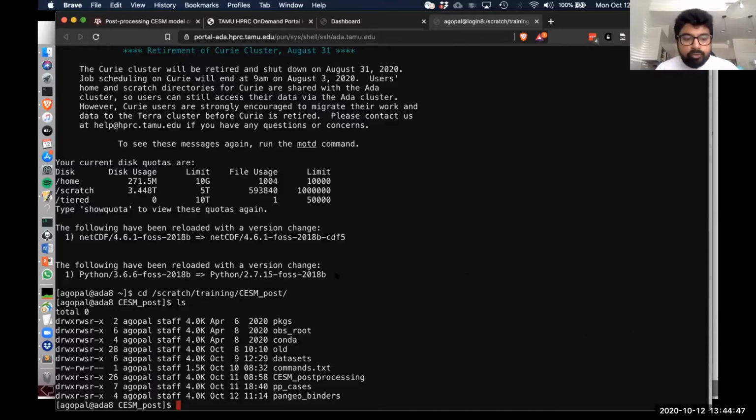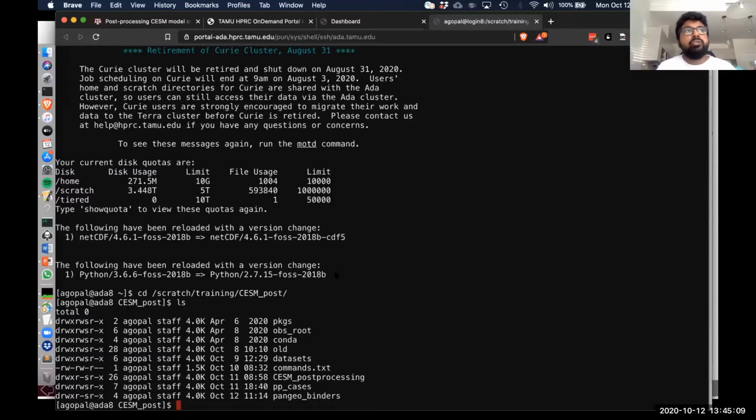Okay, so one of the questions is, is there any advantage of going through the portal versus a regular command line? For this purpose, not really. That's a good question. If you're comfortable with other ways of going to the command line, just use that. This is just an equivalent way.